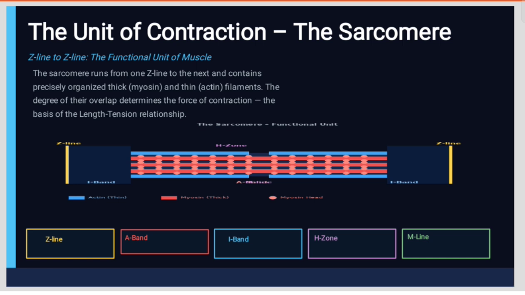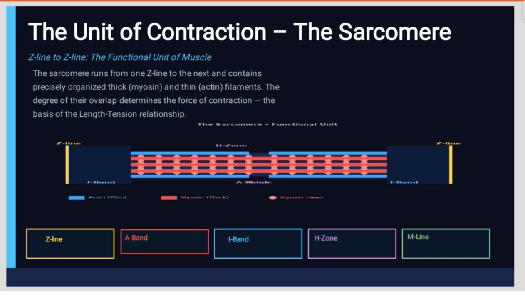The A band stands for anisotropic. This is a darker central band that you see in electron microscopy. It contains the myosin thick filament entirely. Crucially, the A band also has actin filament overlapping at its two ends. The A band does not change its length during the contraction. This is the most important MCQ point for this slide.